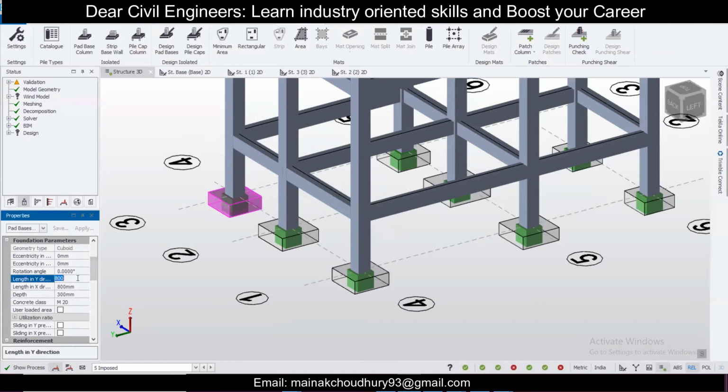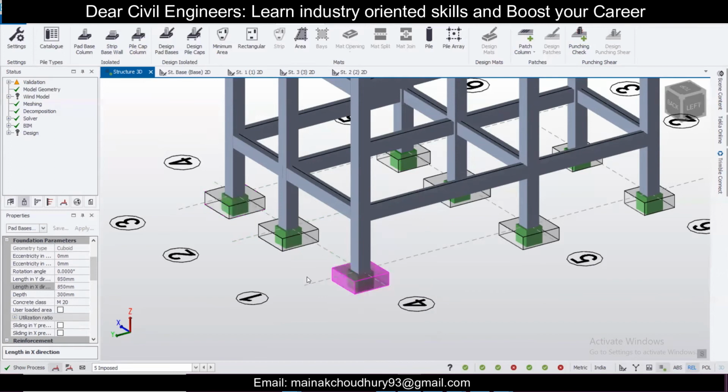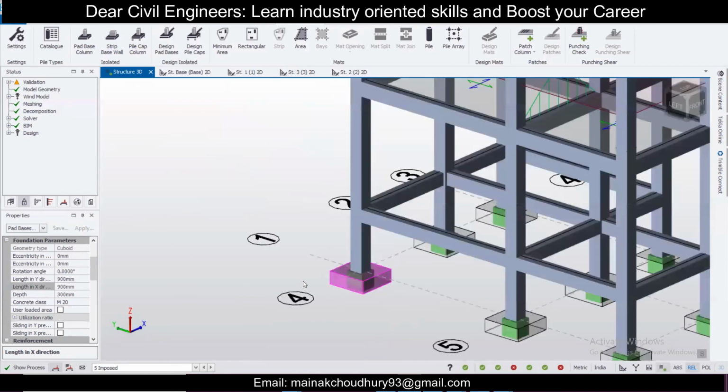Let's make this 900 into 900, and also let's select this and make this the same, because this uniformity actually helps on the site, especially if you have a small building and not much skill level. If you are giving many designs, then it really confuses the workers here.